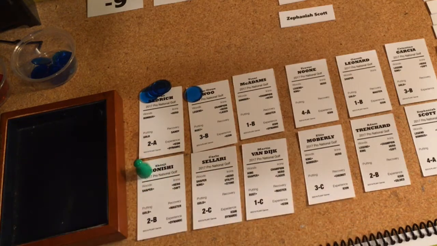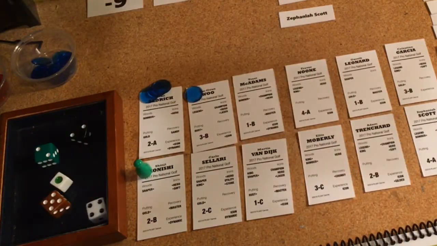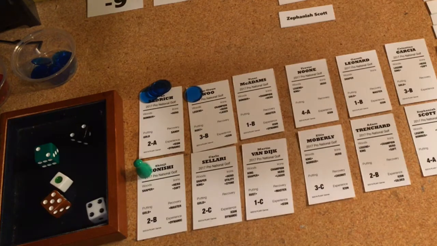Okay, and we go to Kanishi. And so that'll be golfer controlled 225. See if he's got the right traits here to be able to maybe pull off an eagle. So 225.